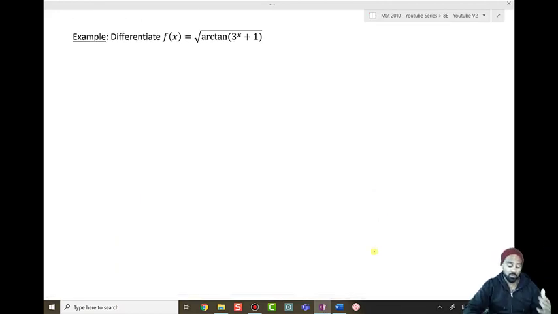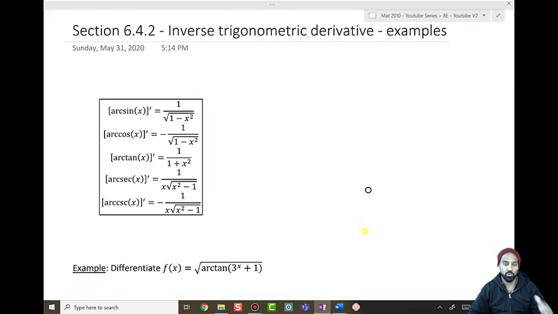Now note, before we get started, you should have already gone through and learned all the inverse trig stuff. You should already have your trig derivatives at this point. Chain rule, product rule, quotient rule, power rule. All these things are necessary to actually move forward in the course. So please make sure you have it.